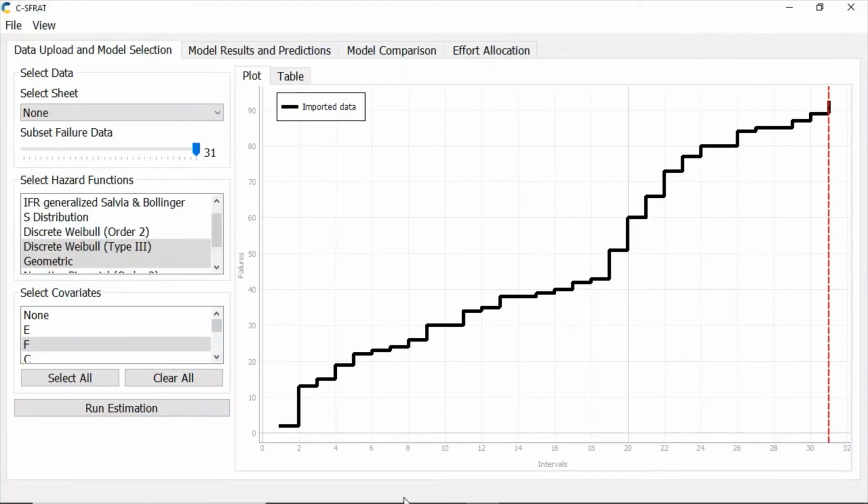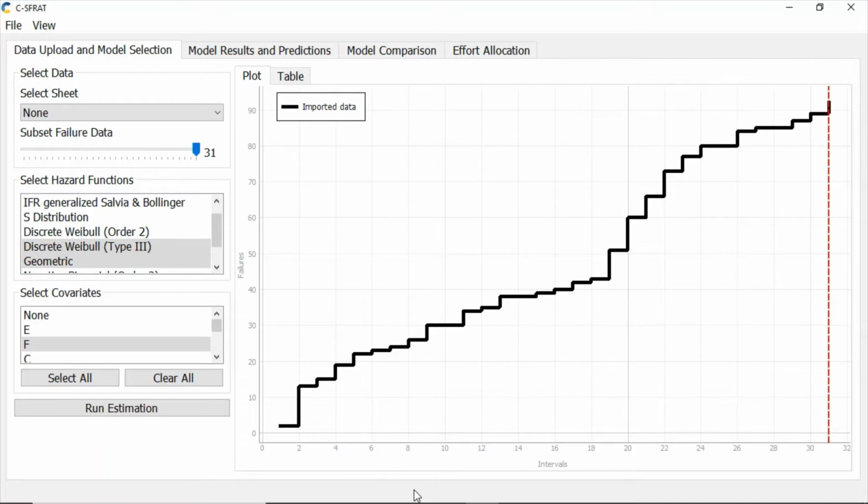Hi, so Michael here, and I'm going to talk about the tools as well as the model that we have chosen for reliability growth testing. First of all, we tested the various software recommended, and we ended up using C-SFRAT as we found it is the easiest for us to view and do comparison of all models at the same time.